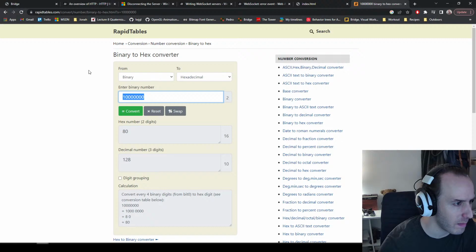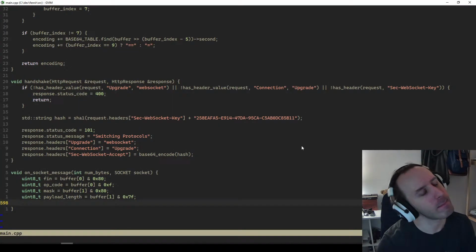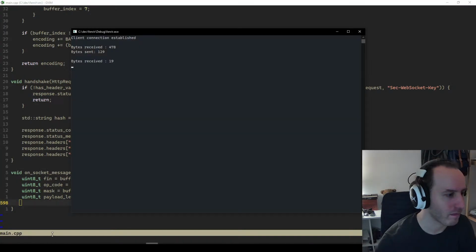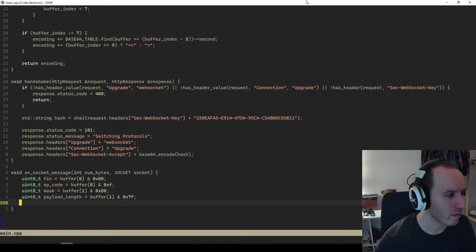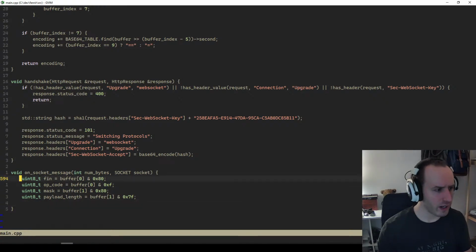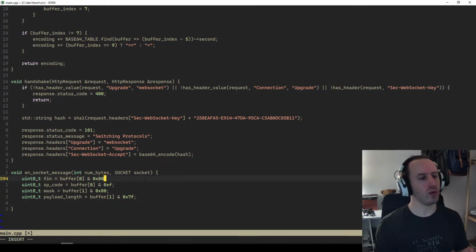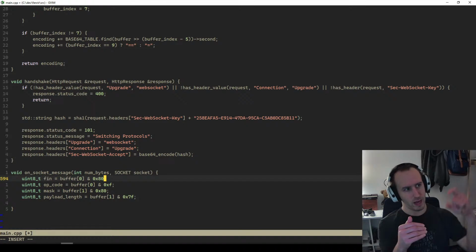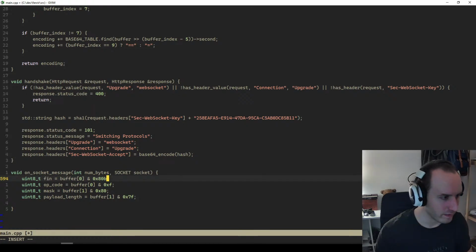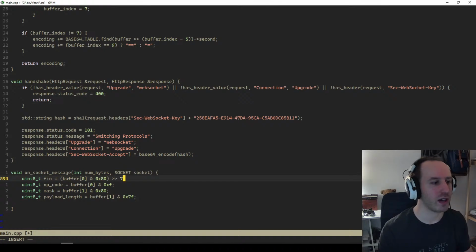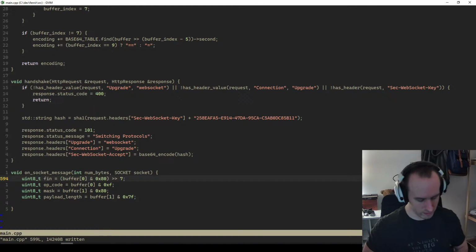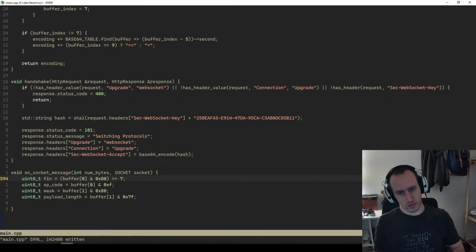It should grab. Oh. Okay. Opcode's fine. Fin's wrong because we do this. That grabs that bit. And then we need to bit shift it. So we need to bit shift it to the right by 7 bits, right? 7 bits.